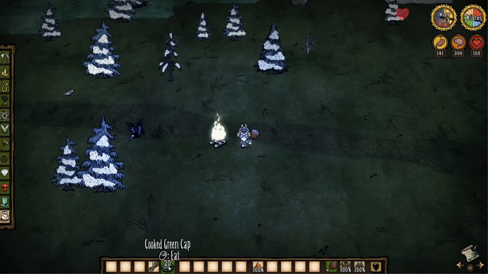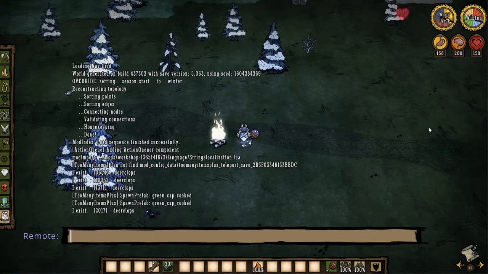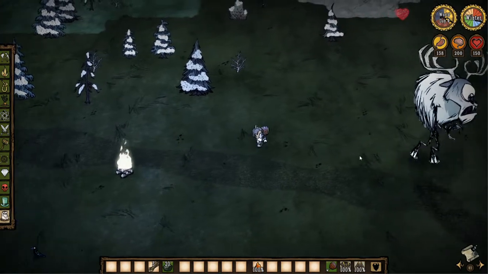Now, one extra thing that I prepared that's not necessary, but it can help out, is I've got a stack of cooked green caps here. The more people you have fighting Deerclops, the easier this is going to be, and the less sanity you'll have to regain after the fight. But since I'm doing this solo with non-modded health, I have a little bit of extra supplies here. So, go ahead and spawn in Deerclops. Go get her attention.